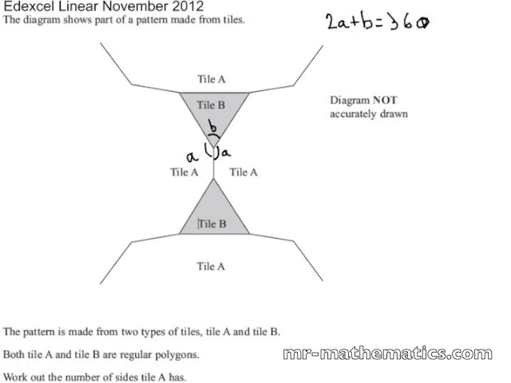But we also know that tile A and B are regular, which means tile B would be 3 lots of angle B has a sum of 180 degrees. So divide 180 by 3, angle B must be 60 degrees.